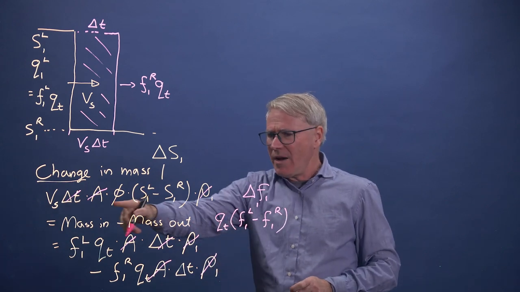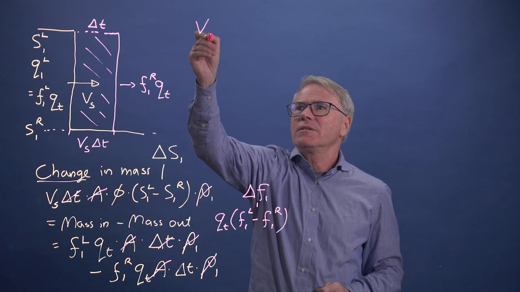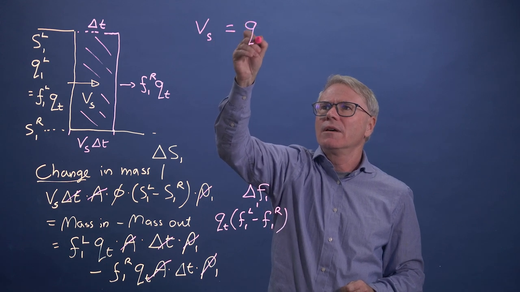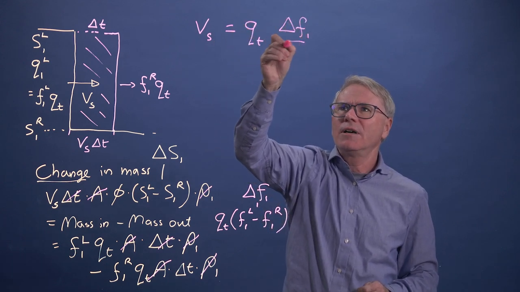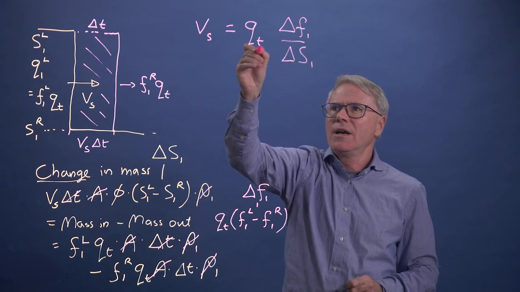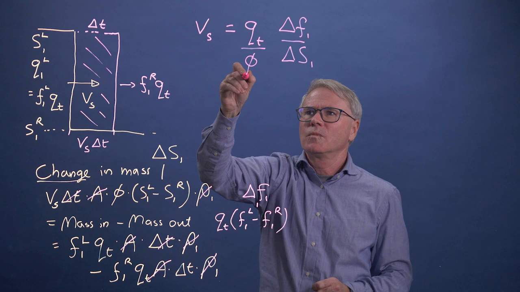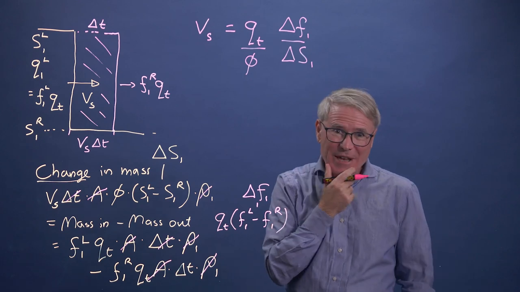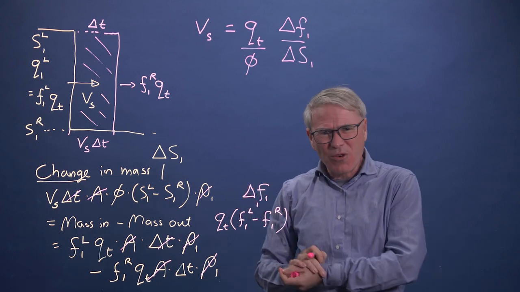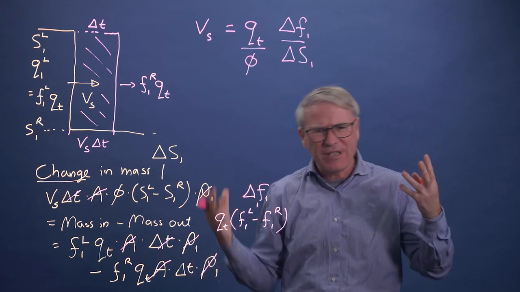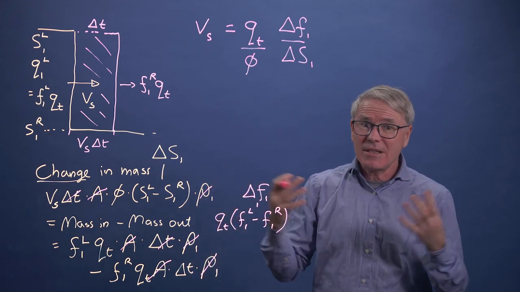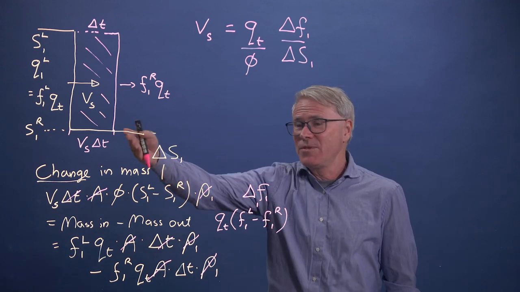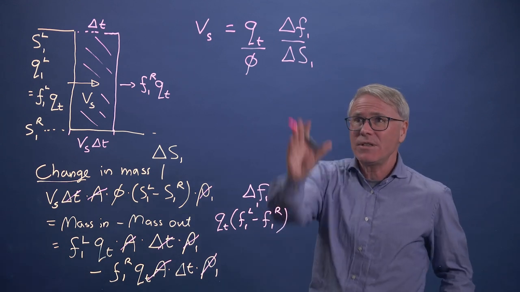So we end up, we've got Vs. Oh, this is looking quite simple. We've got Vs is QT delta F over delta S. And we've got a porosity term. So that's the shock speed. So actually, what's nice about this derivation is, you know, before we thought we had a partial differential equation and we had all these different terms and we manipulated things and it seemed to take us forever. And we could have actually got to how fast the waterfront moves in a two liner. So this is quite nice, quite simple.